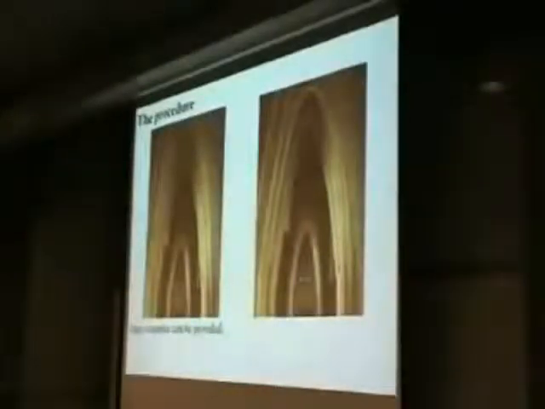Here we have the example of the Teresian convent, in which on the left is just a picture, and on the right we have drawn in red the catenary arch, and in green the parabolic one. You can see the parabolic fits the arch exactly. You have to remember that in the case of the catenary, the least squares don't assure the pass through the base and the top point.